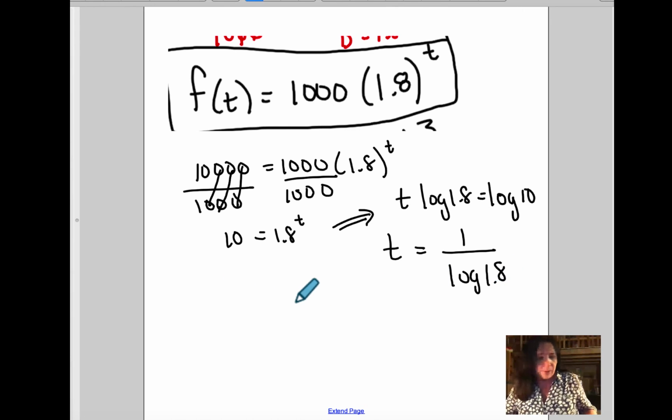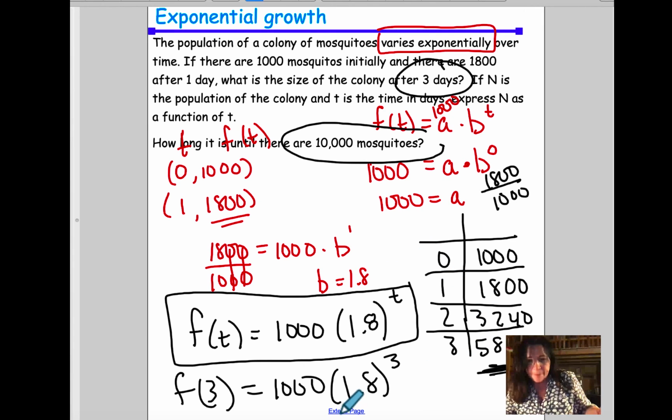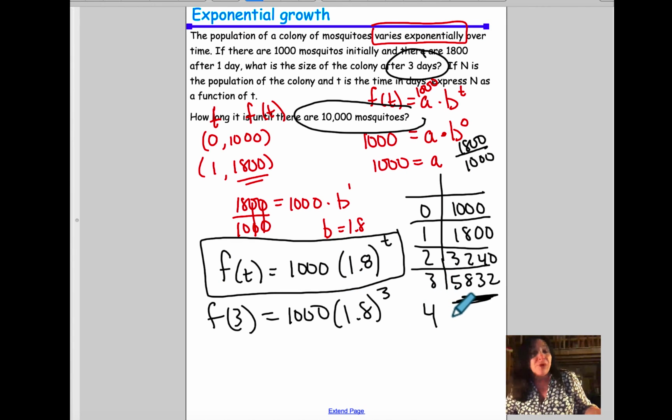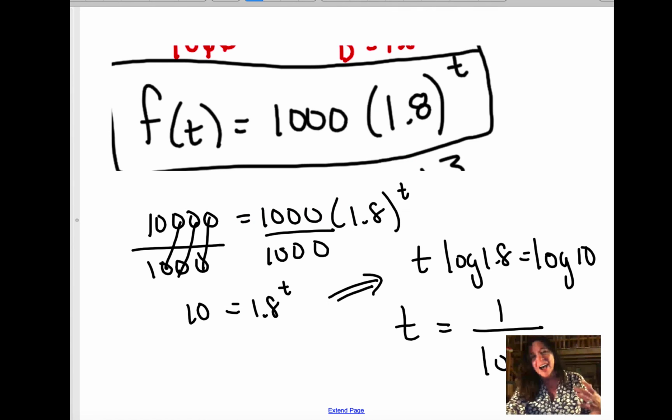I don't know, what is that? Log, okay, I'll do it. So I'm going to go log 1.8, and that equals that value. Then I'm going to go 1 divided by my answer, because I don't like to put in parentheses, which is 3.9. So that's like 4 days. So I'm going back over here. Basically what this is telling me is that on my 4th day, or this 3.9, I'm at 10,000. So this is like a mosquito epidemic. Mosquito-demic, I don't know. Anyway, so that's how you would do that.